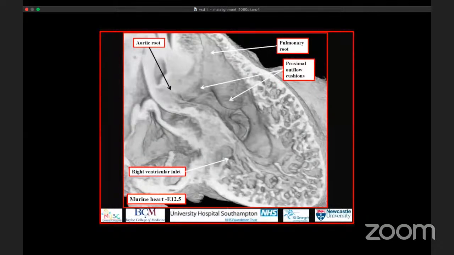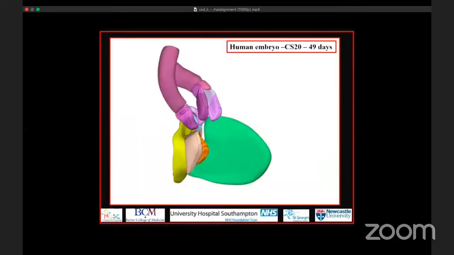But what we can also see there are the proximal parts of the outflow cushions, and you see that as yet they have not come fully together. The embryo is fusing these outflow cushions to build a shelf in the roof of this right ventricle. But if we look at the back of the right ventricle, there we see the channel between the ventricles, and it is providing the outlet from the left ventricle. It is the secondary interventricular foramen. So this is what it looks like in the mouse heart. Let's look at what it looks like in the human heart.